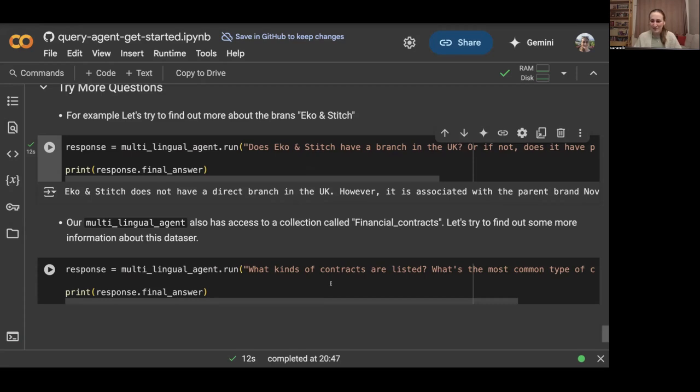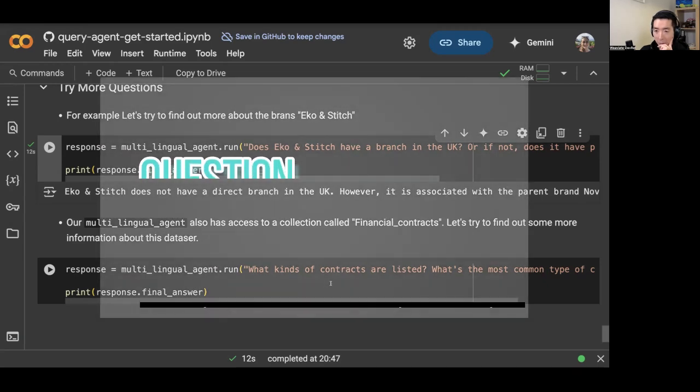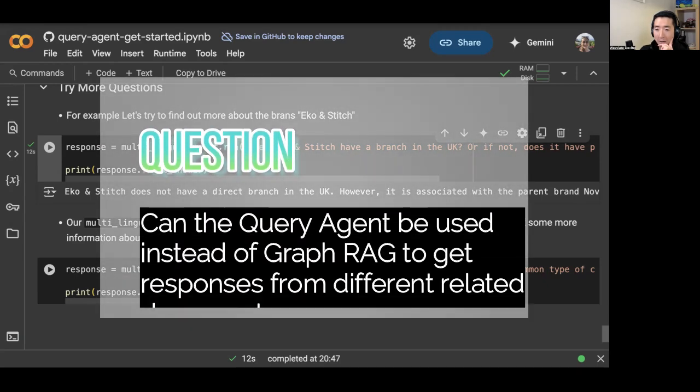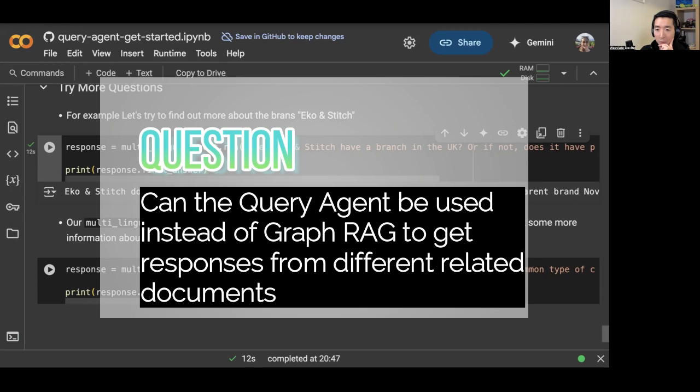Are there any more questions in the chat? One just came in about GraphRAG. The question's from Rohini, who says, GraphRAG gives us responses to different documents. Can we use this query agent instead of GraphRAG to get responses from different documents that are laid out across different collections?